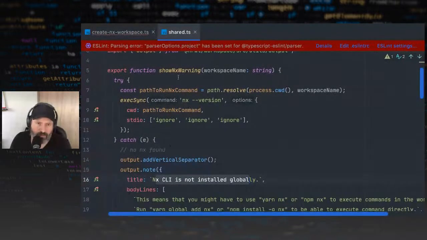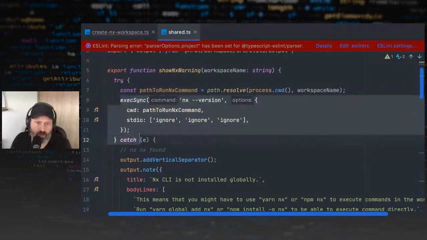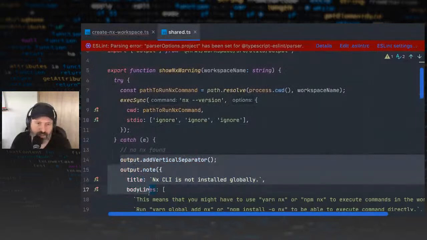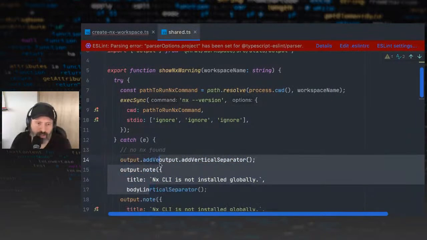So what it does here, it takes the workspace name and it tries to resolve the workspace name related to the current path. So that would be nxmt-ng in the last application we created. And it's going to run the command nx version inside of this. When that fails, this catch method gets executed. So then it adds a vertical separator and it adds a note.